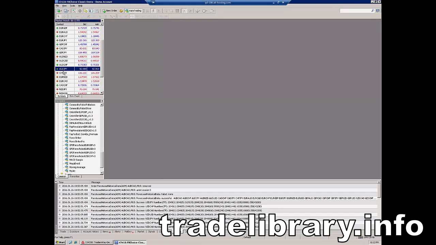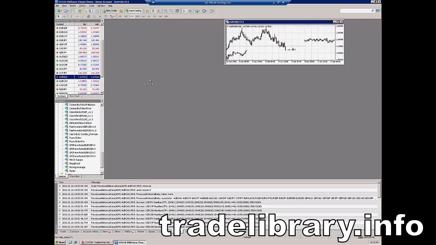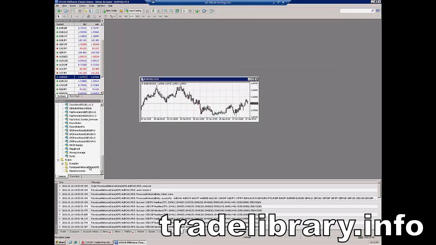In this case, we can choose any. Let's choose AUDJPY, or EURNZD, doesn't matter. And once we've done that, we go through the same procedure. Drag the force load historical data script onto the chart, and it's going to run again, and chances are the second time it runs, it will not have any errors. Why it causes errors sometimes, the first time it runs, I do not know.